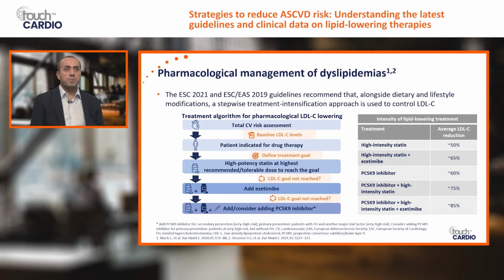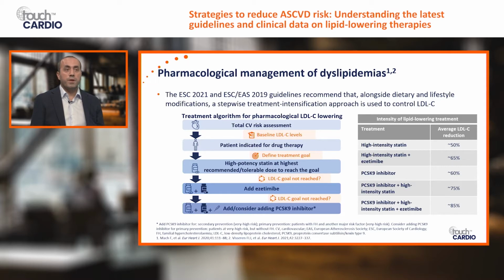Regarding the pharmacological management of dyslipidemias, the current guidelines recommend that, alongside dietary and lifestyle modifications, a stepwise treatment intensification approach is used to control LDL-C. For treatment of LDL-C lowering, guidelines recommend high-intensity statin, ezetimibe, PCSK9 inhibitors, and the combination of these drugs and compounds results in various different average LDL-C reductions.